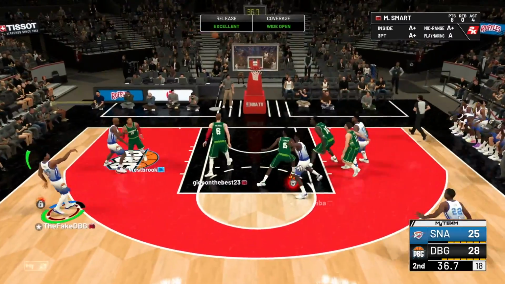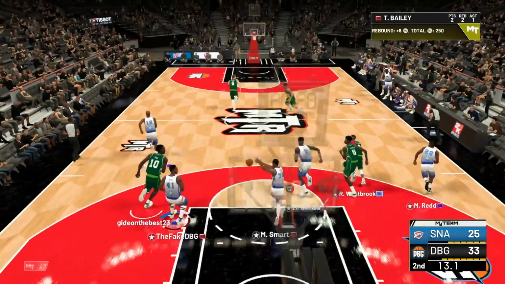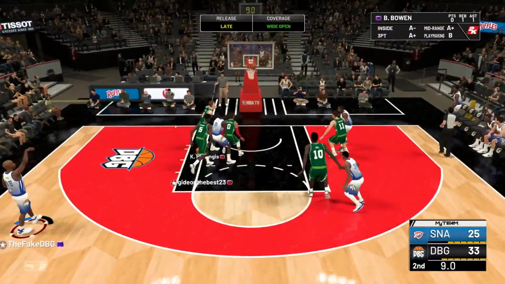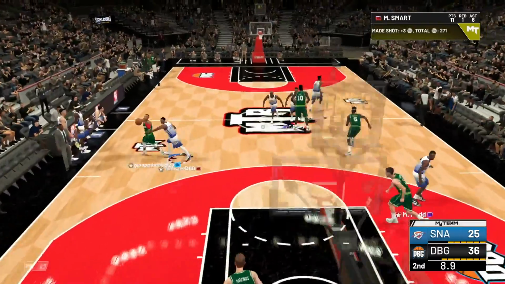For 3, green light. That's another green light. That's 3 of them for Marcus Smart. 3 ball. Knocks it down. Good shot, Bruce Bowen. Build up an 11-point lead.